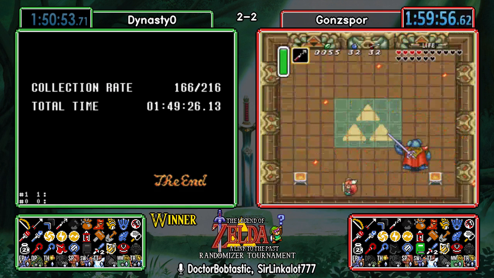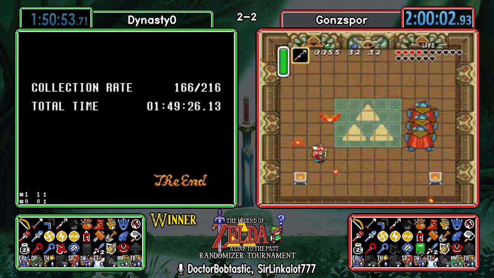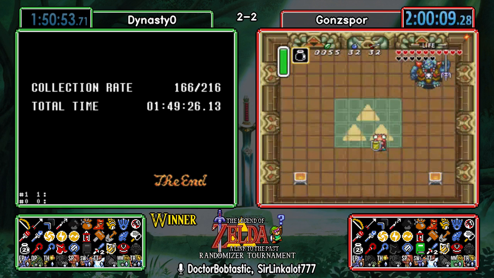All right. So Gonzspor is gonna do some dodging of some fire bats. Hopefully, be able to get through phase 2 pretty soon. If only he picked up that cape. Unfortunately, he did not go down the entirety of Ganon's Tower to pick it up.